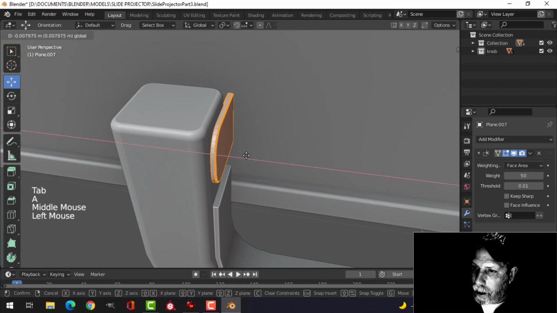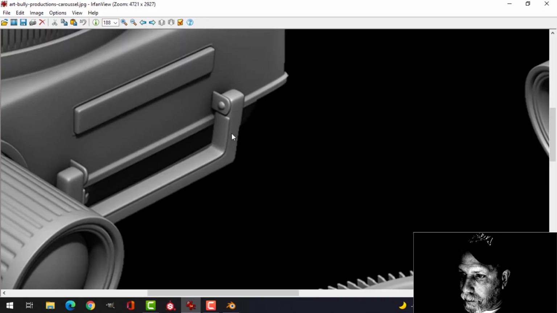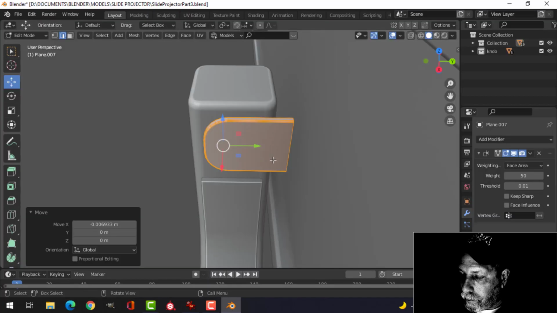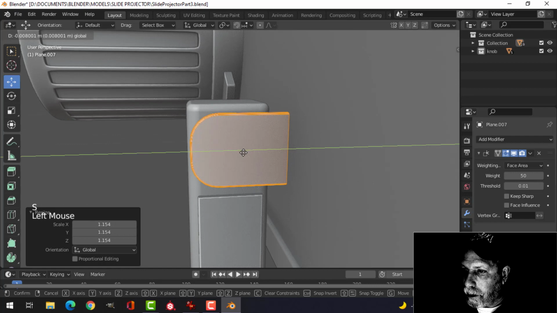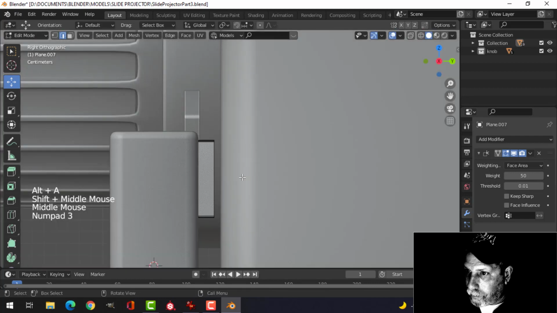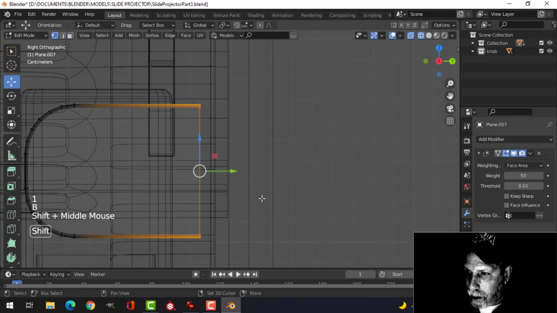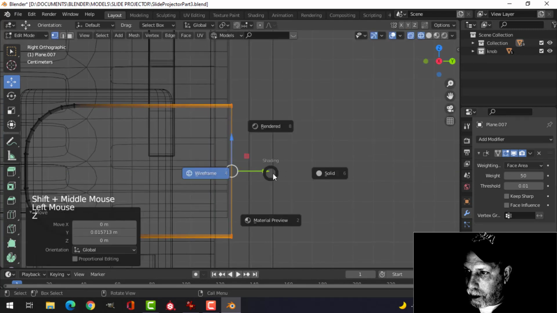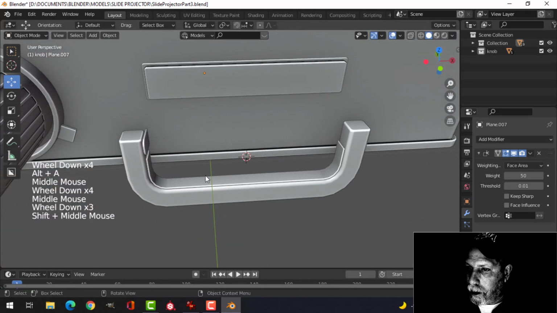Push that in. Okay, let's have a look at that. I'm going to scale the whole thing bigger. Push it to there. And then take this and bring it in. How's that?